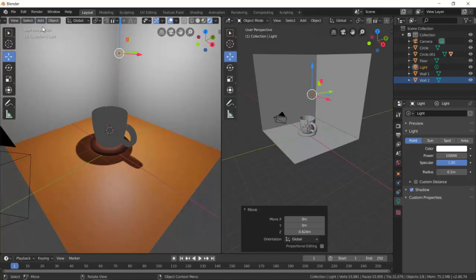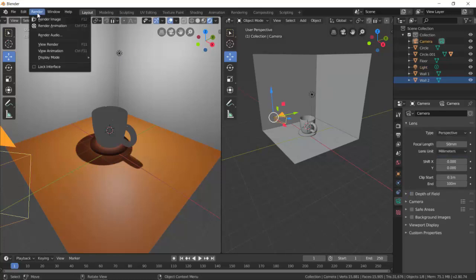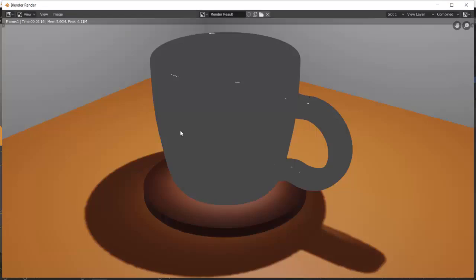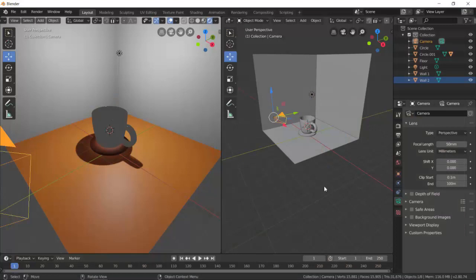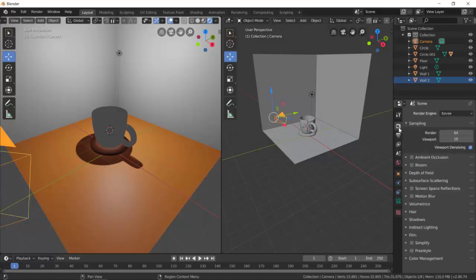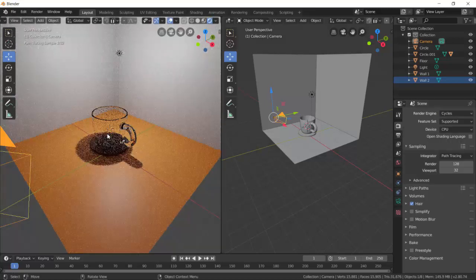The last thing for you to do is to now go click on the camera, go to Render Image, and you might find it takes a bit longer this time. Now, this render still looks quite blocky, and that's because we're using the wrong render. What we need to change to is a different type of renderer. So in this menu bar over on the right, click on the context, so the camera, Render, and we're going to change to Cycles. You should notice now that our cup will now look see-through.